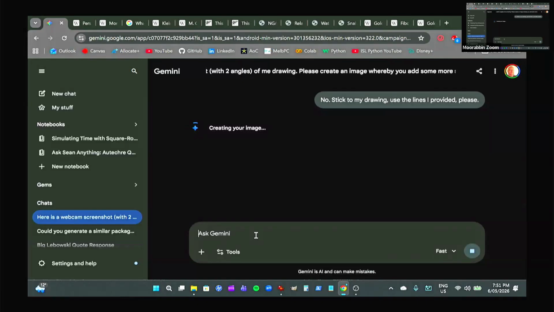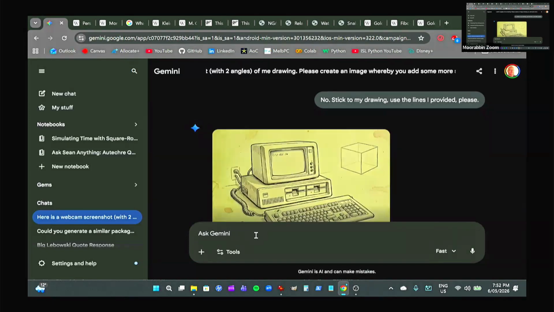Yeah, so definitely different mediums. It's really good at hatching. I was surprised, and it's probably getting better every week and month, because I would have thought that would be very challenging for an image generation program to do the fine lines of an ink drawing, but it's really good at doing that actually. Well, as you can see, no, it doesn't want to base the drawing on what I did, but that's all right. Are there any other questions?